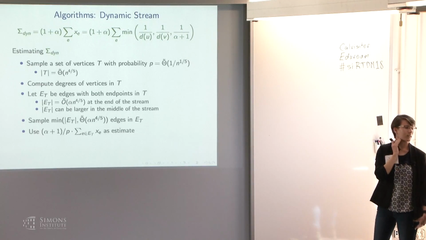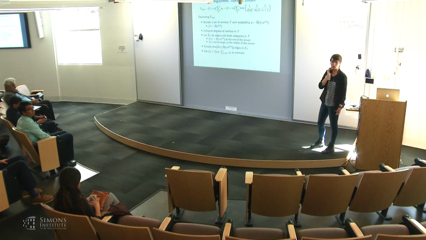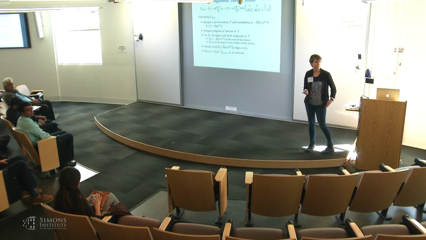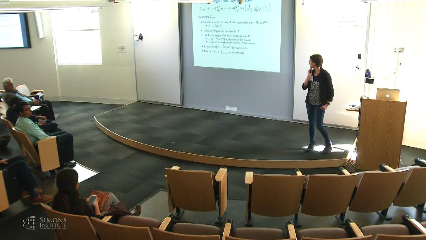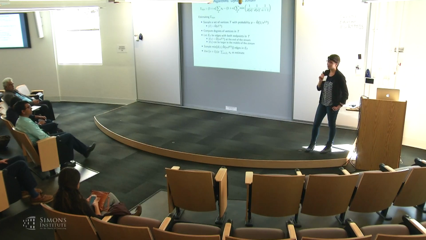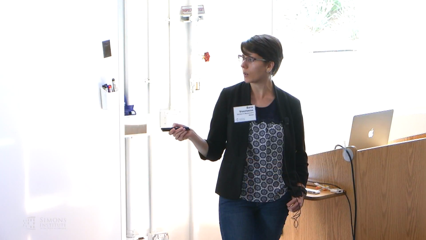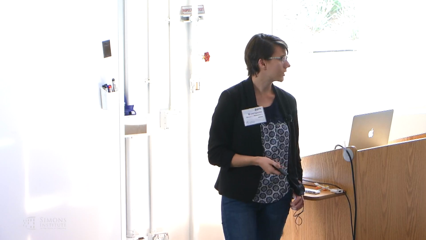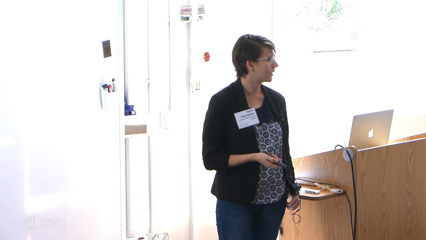No question? What happens if you don't know alpha? Well, we're assuming that we do know alpha, or at least some upper bound on alpha. I'm not really sure what happens if you don't. What happens if you think you know alpha, but the bound is wrong? It turns out alpha is higher. What goes wrong in your algorithm? I would say that if our alpha is too low, we will not be sampling enough edges, and so our estimate will be off. So we will not be getting the correct approximation factor.